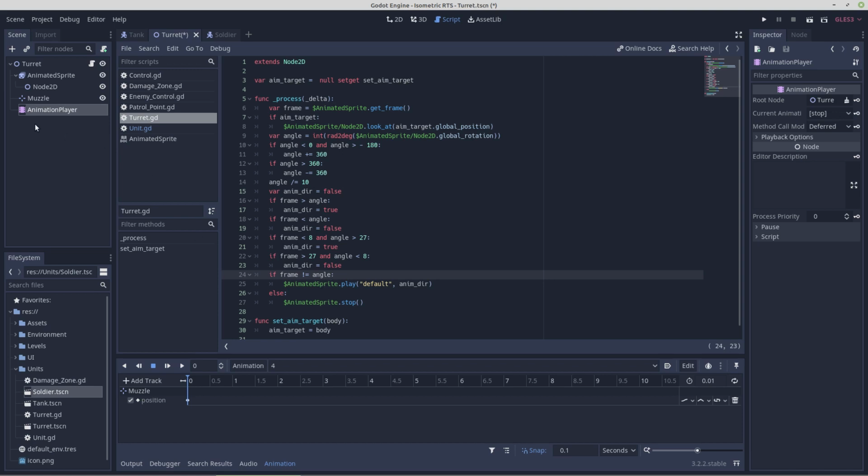And then animation player play string frame. And that should convert the frame number into the string number for the animation. I think that should work to play the animations, but I haven't confirmed that yet and don't have that quite functioning yet.